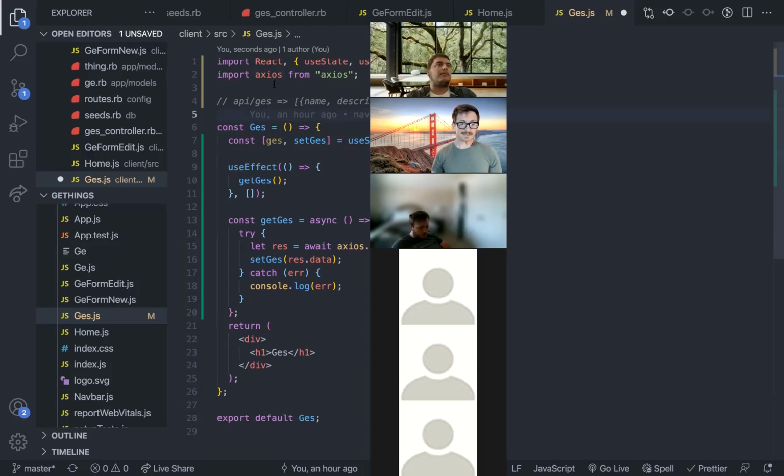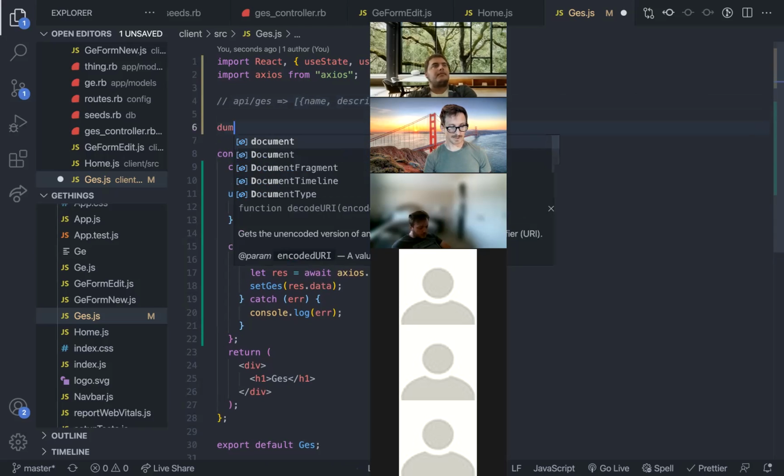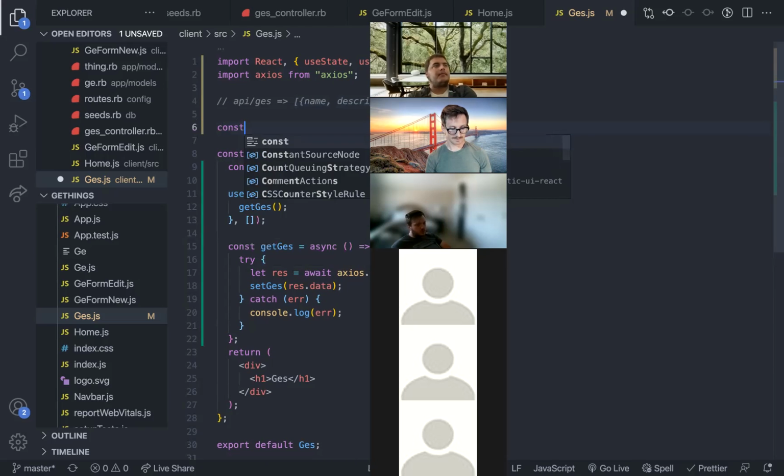So since I know what the API call is going to return, what the data looks like, I'm going to get an array of objects that have name, description, and category. I can just come up here and create some dummy data.